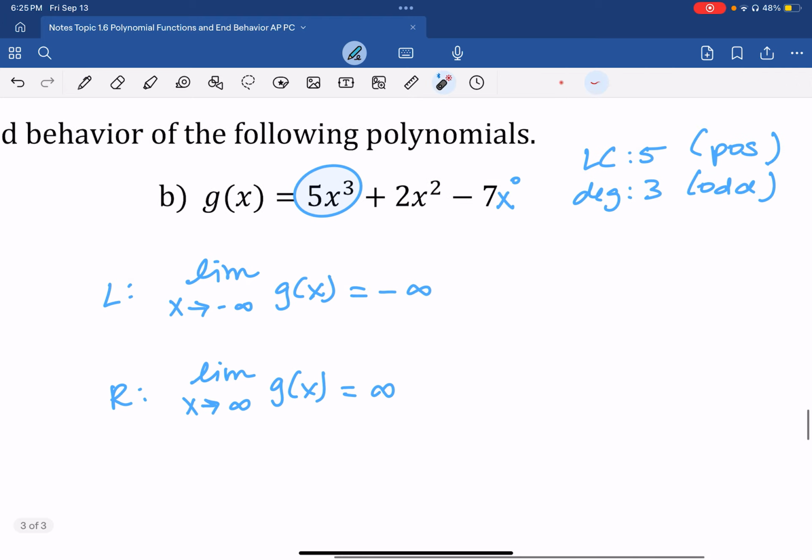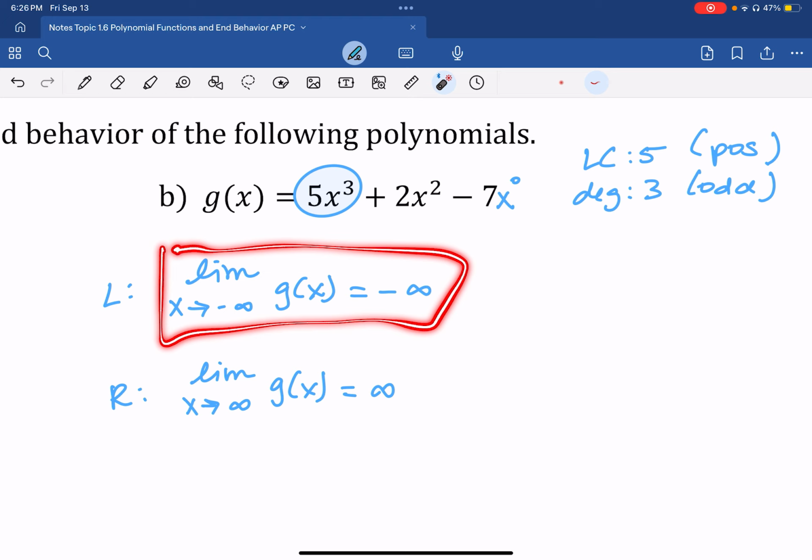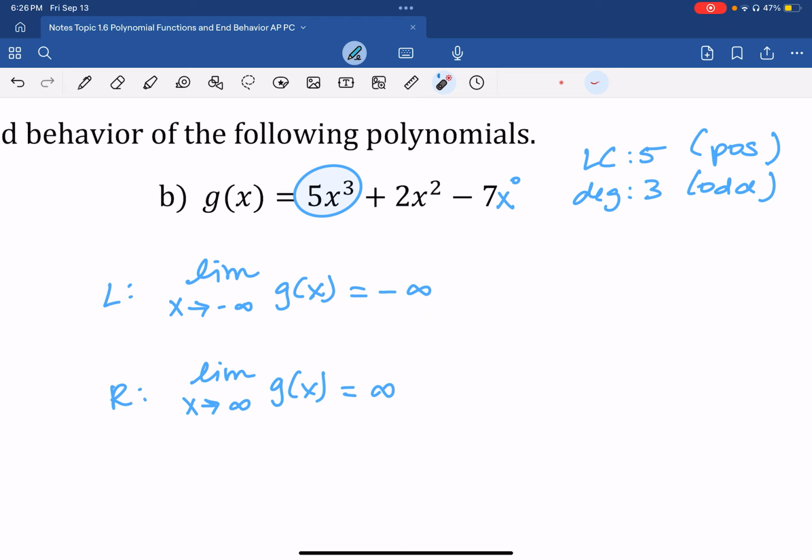Okay, now when you're writing your answers, you wouldn't normally include this. If they ask you to write the limit in limit notation, you're not going to say left and then colon and then all of this. You're only going to write the final answer. You would not include the left and the right there. That would be a given for whoever is reading it.